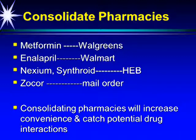So the answer is still yet to be determined. There are a number of studies. The first three studies say that health literacy actually decreases adherence. There's another study that says it actually increases, and a few other studies that say there is no effect. So in terms of adherence, I tend to believe myself that there is a decrease in adherence in relation to health literacy. But when you look at the literature, it's not as straightforward.